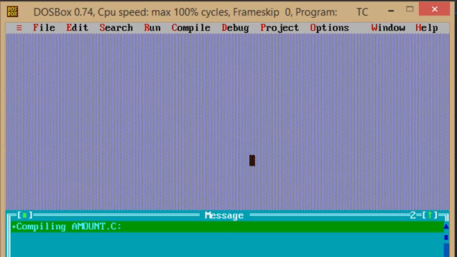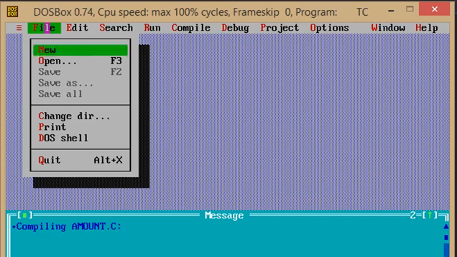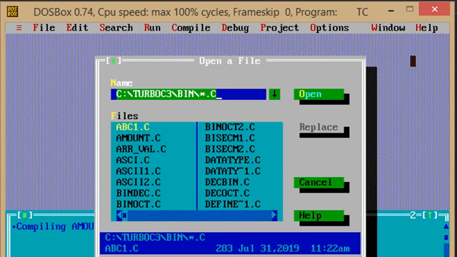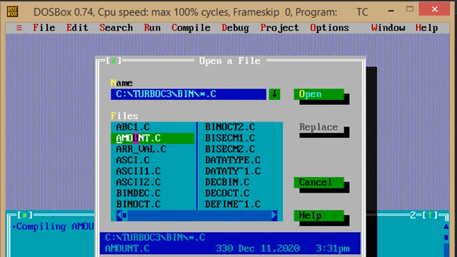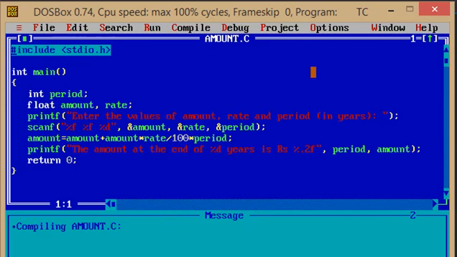Let me first go to File, then click on it, then you can see Open here. If you click on Open, then this window will come out. Now in the list of the files below, we can see the program we have written just now, amount.c. Click on it, then click on Open, then it will open.